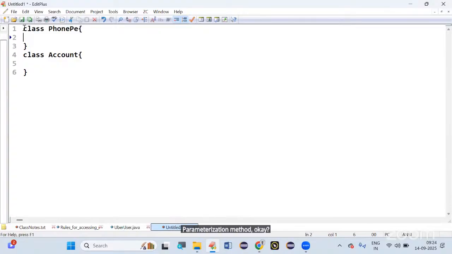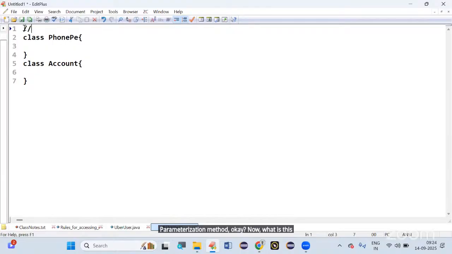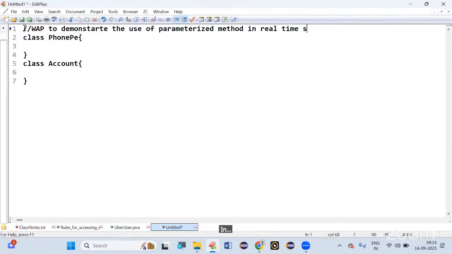Okay. Now, what is this program for? Write a program to demonstrate the use of a parameterized method in a real-time scenario based on any real-time application.